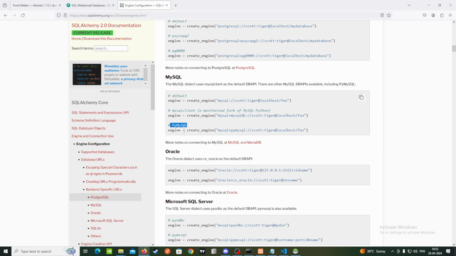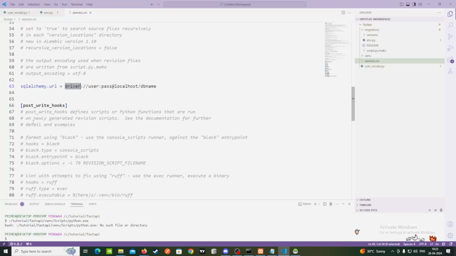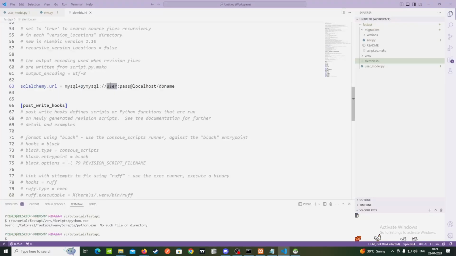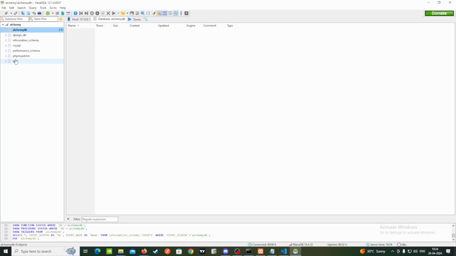Since we have installed the PyMySQL package, it will be something like mysql+pymysql, then root, and alchemy db.